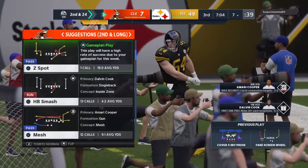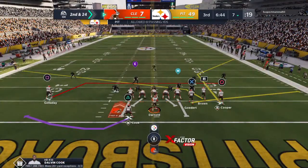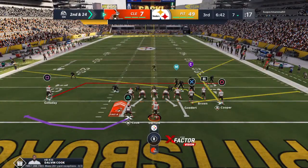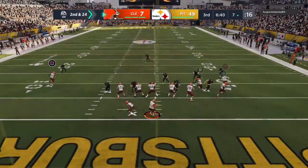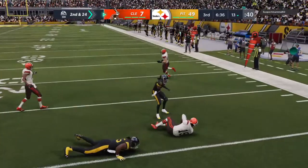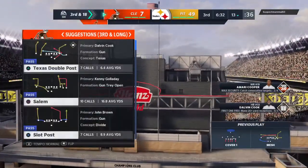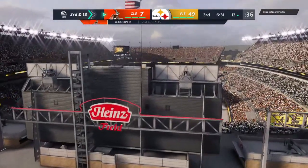Nick Kwiatkowski able to maneuver in for the sack. So after the sack, a scenario you certainly don't work on too often, 2nd and 24. A shotgun snap for Darnold. Completes it right side to Cooper. And they'll bring him down right around the 13. 6 yards is the pickup, and that'll lead to a third down.